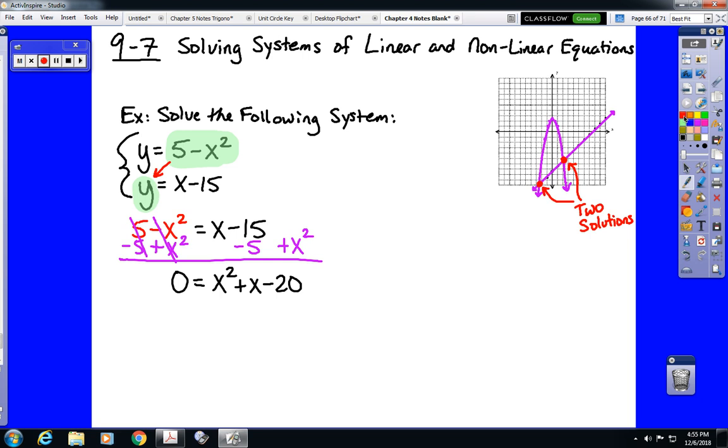So what we need to do is check to see if that particular quadratic factors. Remember that when we factor a trinomial, like this one, we are always looking for numbers that multiply to c, so they need to multiply to negative 20, and add to b, so they should add to positive 1, because there's a 1 right here. So if we go through every possible option for numbers that multiply to negative 20, there really are not that many options. One would have to be positive and one would have to be negative to multiply to equal a negative number.